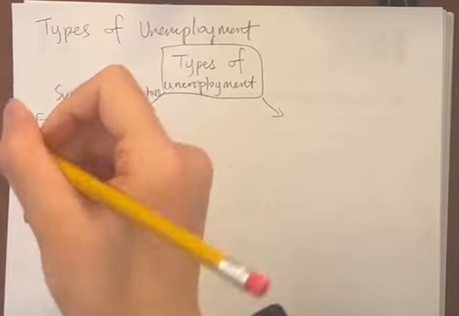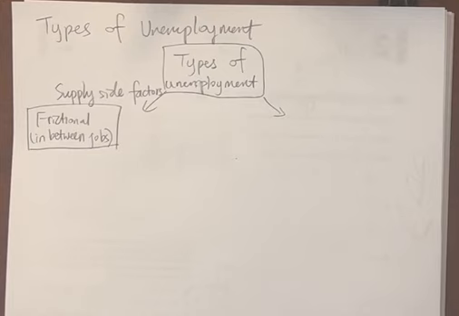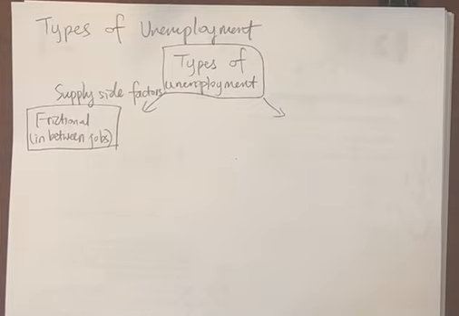When we're talking about frictional unemployment, it's actually unemployment between jobs. It's stating that the unemployed workers are temporarily between jobs. So they're in a transition state between having a job and not having a job. For example, if you're a student who just graduated from college, then you probably have to take some time to find a real paying job, because not many people can immediately find a job after they graduate. So this is called frictional unemployment.